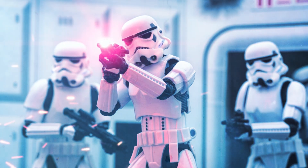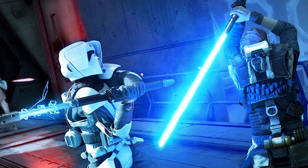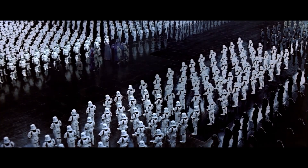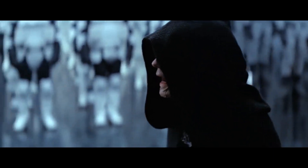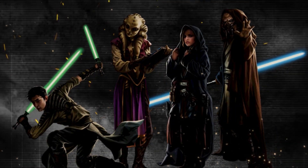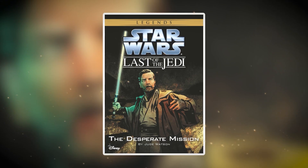The intention of Order 37 was to use the civilians as hostages to force the surrender of a fugitive that had escaped the Republic, or later the Empire. While the order doesn't explicitly say it's to get a Jedi fugitive to surrender, that seems to be why it was created. The Emperor knew that if the troopers rounded up hundreds or thousands of civilians and planned to execute them unless the Jedi turned themselves in, the Jedi would almost certainly surrender to prevent so many innocent lives from being murdered.